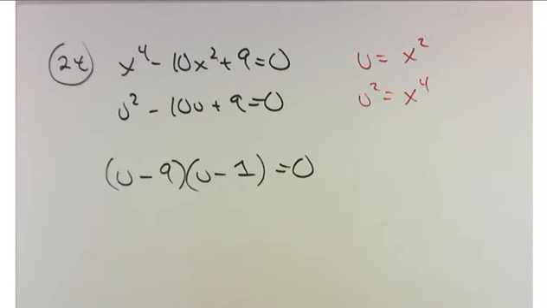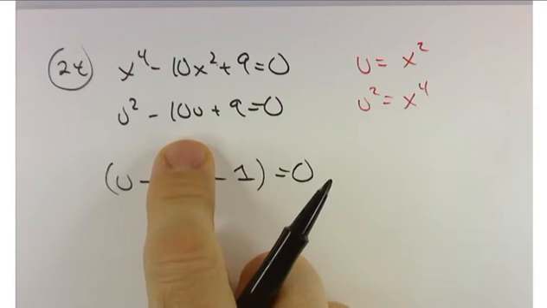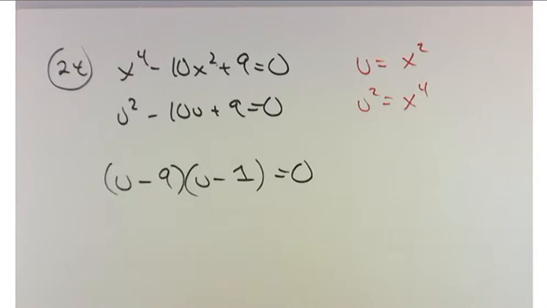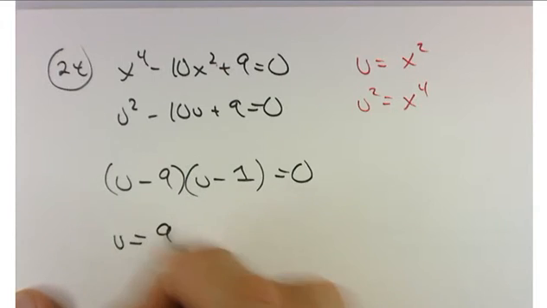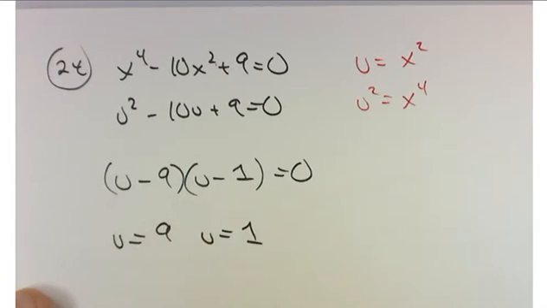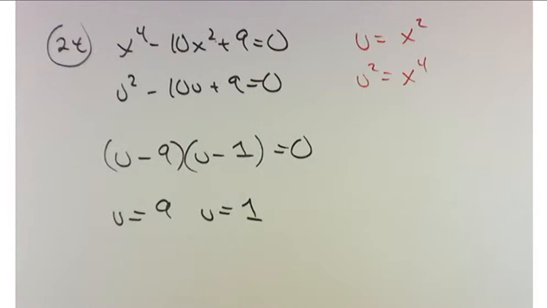Yeah. If you're looking at this and you're having a brain fart, you're stressed out on the test, and you want to use the quadratic formula, absolutely. It'll work. I don't have any issues with using the quadratic formula. I'd like you to factor because it's a lot faster, and you're going to get done with the test and have more time to look it over or just relax. But if you can't, nothing wrong with the quadratic formula. Now that gives me u equals 9 and u equals 1. But please don't finish here.